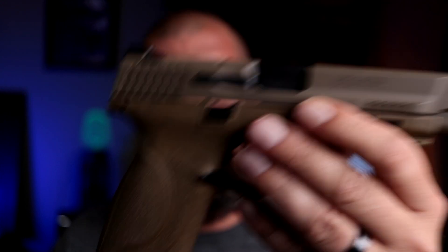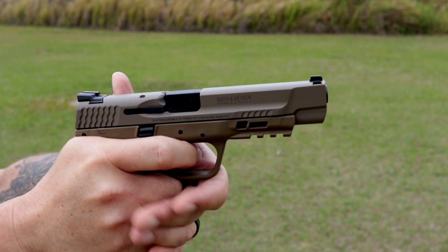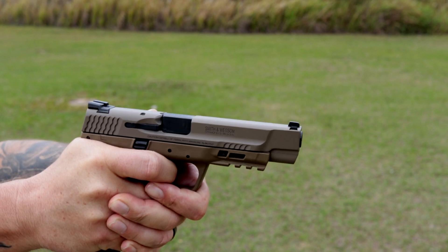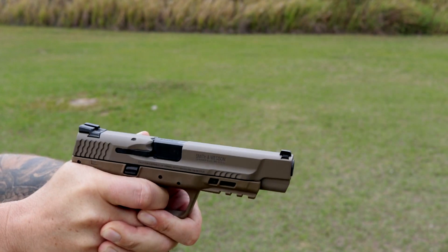Out of the box — M&P 2.0, but before we do that, round counts. M&P 2.0 I've had for a few years now. 5-inch. Beautiful brown beast — I love brown beast. Brown beast has 5,300 and some odd rounds. We were at 5,200 and some odd rounds the last update I did on brown beast. We just did another 100, so 5,300 and some odd rounds. Hefty, healthy round count for brown beast.